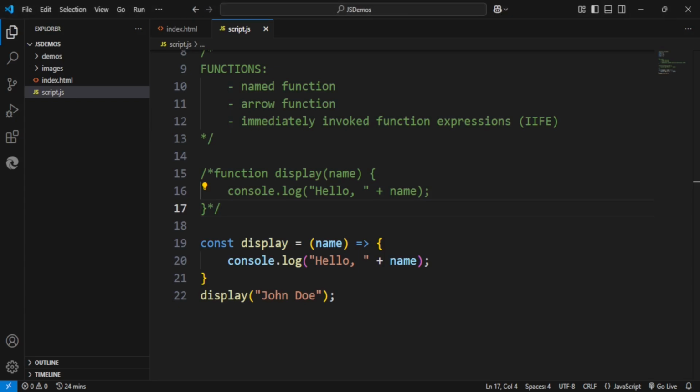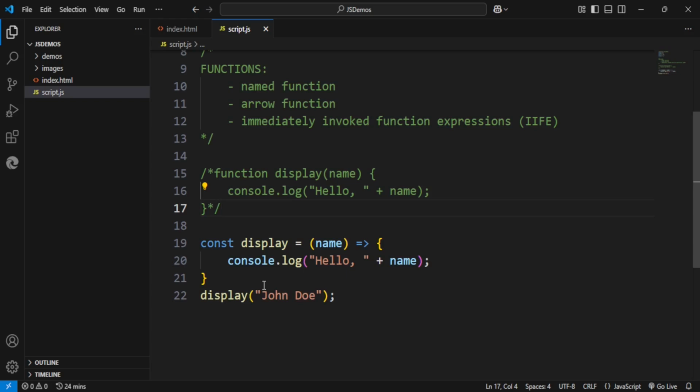function that we are going to be concentrating on here, which is technically called immediately invoked function expressions, which is IIFE. So what does this function mean? It's a function that has no name to start with.